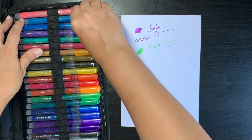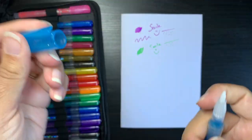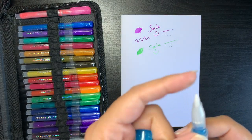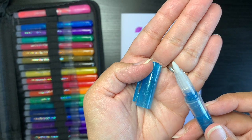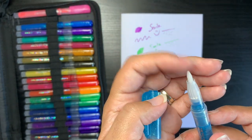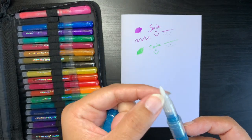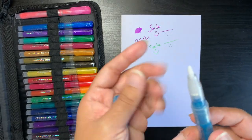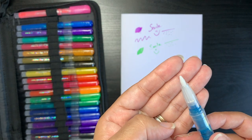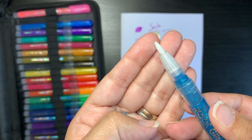So activating it. This is one I don't think I've activated. Yeah, I haven't activated yet. So the nib is, like I said, 0.7 millimeter nib, sort of like a POSCA 1M, I would say. But if I'm not mistaken, isn't the POSCA 1M a bit like it has a fabric nib? This one is plastic. So if you guys have Tulle Art, I would say the nib is comparable to the Tulle Arts. So it's a plastic one. I don't know if I'm catching that nicely.